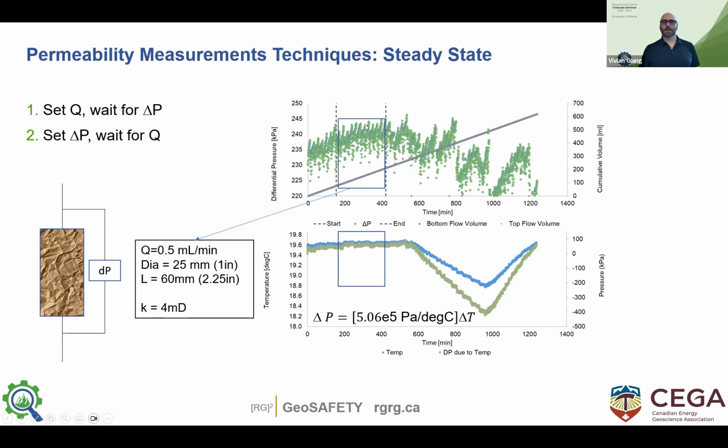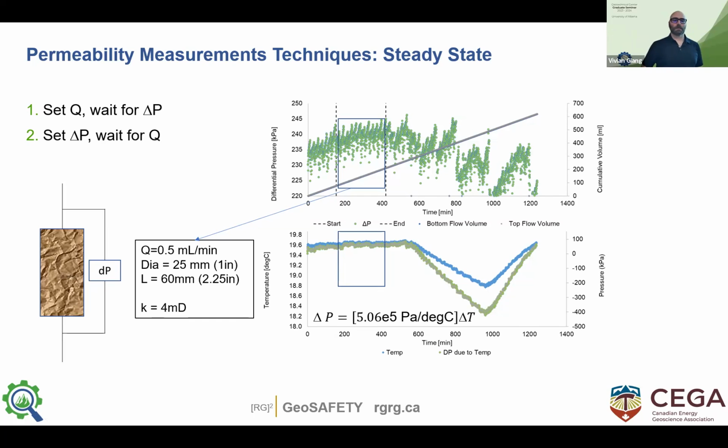Delta P is in the green dotted lines. The solid line is the flow volume with time, so it gives you the flow rate or cumulative volume on the axis here. You can use that to get flow rate, and then you look at it and say, in this period, I can find a window where my temperature is stable and my delta P looks pretty stable. But if I start to look at the data where my temperature is changing, my delta P is going crazy. So you can see all these transients being introduced or changes due to temperature.